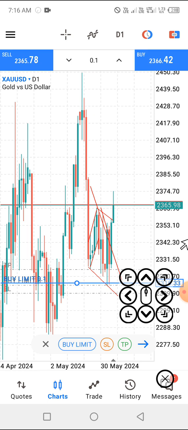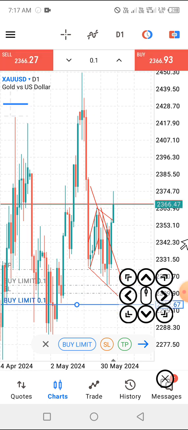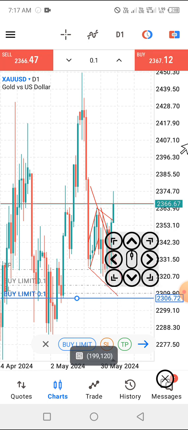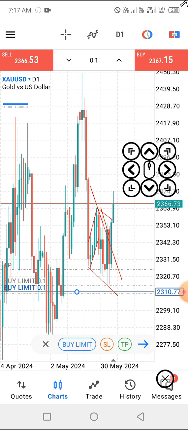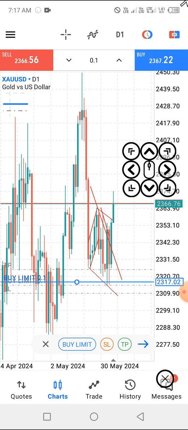Once you tap it, guys, then you can adjust your buy limit and also adjust your sell limit. For instance, if I want to put my buy limit, I can decide to go about my buy limit around this segment here. Probably I've already made my analysis, so I can decide my buy limit will still be at that 23.15. I'm going to place it at this 23.15, guys.